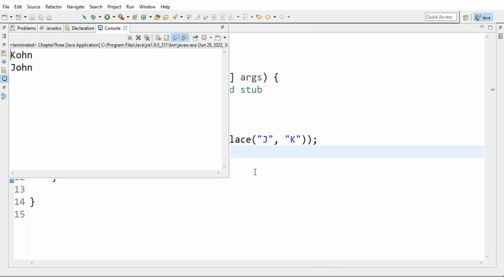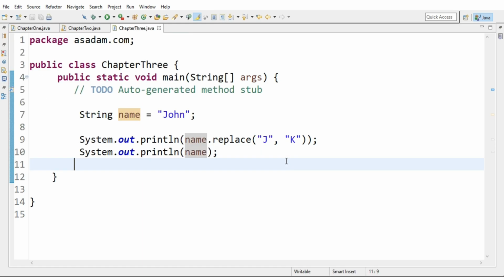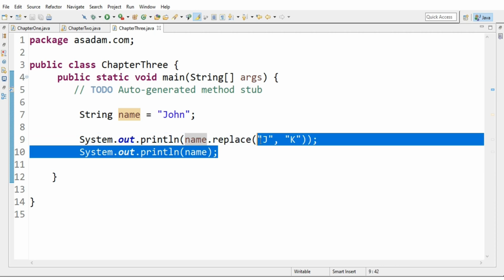You see here is Kohn, here is John, because string is immutable. The original value of string cannot be changed. The original value of string cannot be changed, even though we make some changes here.